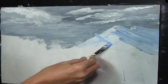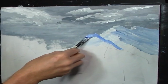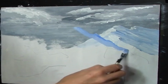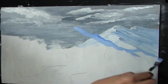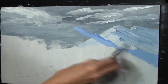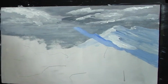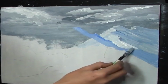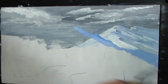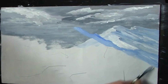So what I'm going to do is come in a little bit darker. Maybe a bit darker. Bringing this mountain down in front of that one. Getting a bit of snow in there. I like to paint thick as well sometimes. There you go. Getting that.